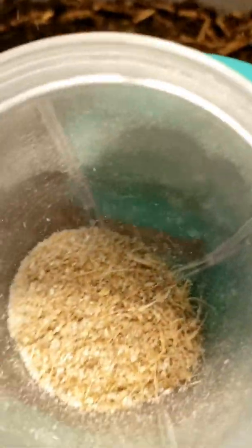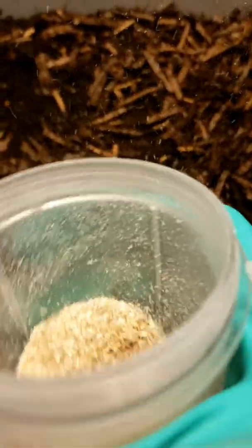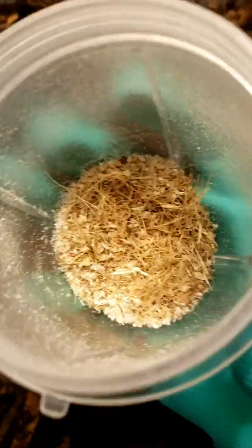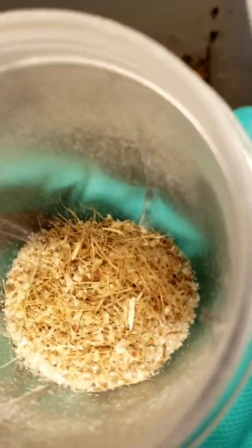Okay, I'm back. So I ground it up, and I'm just shaking it so you can see how powdery it is. It's really super fine. There's a little bit of strings in there, long chain fibers, I don't know the proper term. Ooh, now I'm being fancy for my dieting days. So those wouldn't be consumed as pulp, of course. Grit. I'm saying pulp, grit. But they certainly would be a nice addition to the bedding.